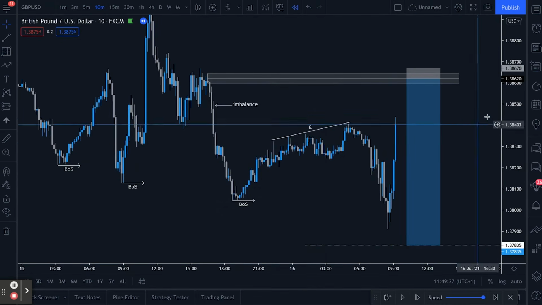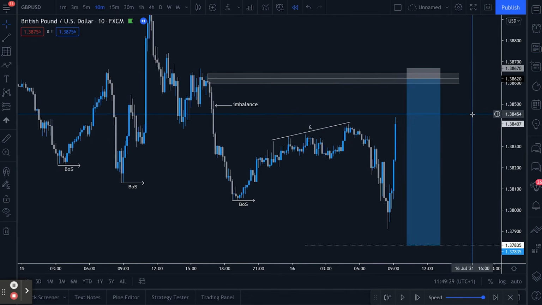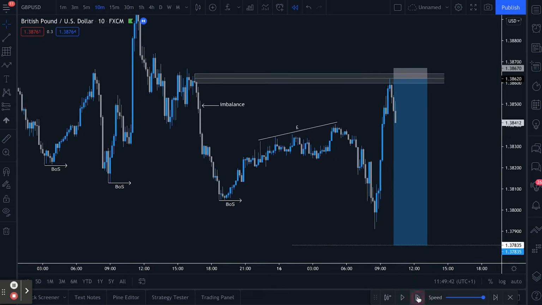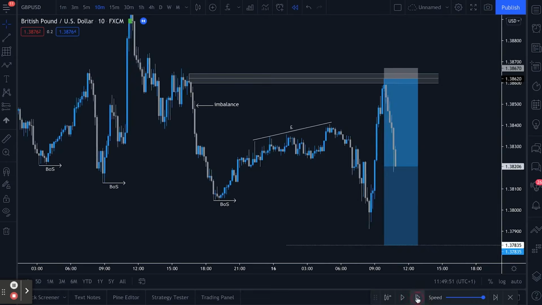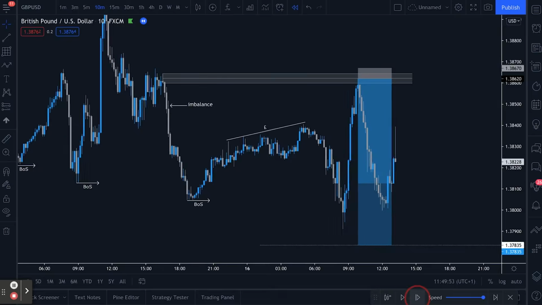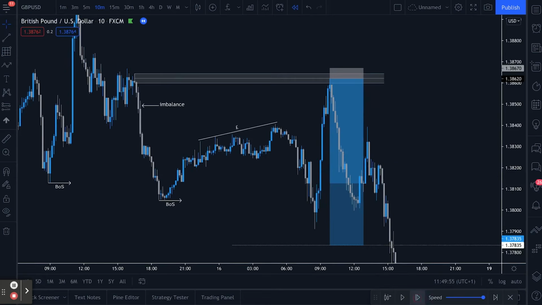So the target for this trade, 1.37835. What does that do? It brings us 15.7R. Okay, so a 15.7R potential profitable trade here if our risk entry works out. So if we allow the market to play out, we will see that the market triggered to the pip and then started moving to the downside very nicely and went through and fulfilled the profit target. Okay, so this was actually insane accuracy. It could be recommended that you put your entry a fraction of a pip underneath that refined entry zone that you want to get into.